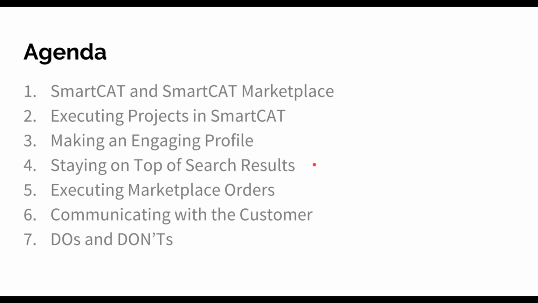Then we will switch to executing marketplace orders and how you do it. Then we will talk a bit about how you can talk to the customer and how you should talk to the customer, and what means and tools exist for this in SmartCAT. And finally, we will speak about the do's and don'ts of executing customer orders in SmartCAT.